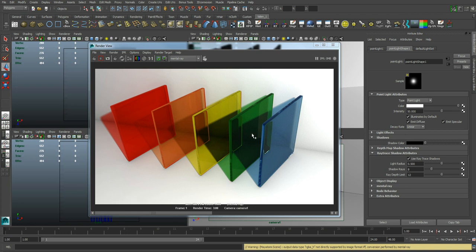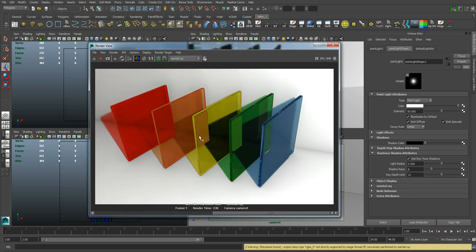Alright, now that's looking a little better. If we compare it to the previous image, take a look at the change in these areas here where you can see the square behind the square in front. There's just a big difference there. And also you can see a slight change in the brightness of the areas behind the glass squares, and that's from our increasing our final gather tracing. Just a subtle difference, but it's there.